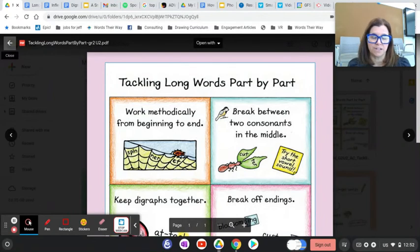And I need to really emphasize that kids can't do this morphological work, this breaking words into chunks, if they are weak in any other phonics principle. They really have to be strong in phonics principles in order to be able to say, I can take this word and I can break it into chunks. So you don't want to do this multisyllabic work before making sure that all of those other things are done.